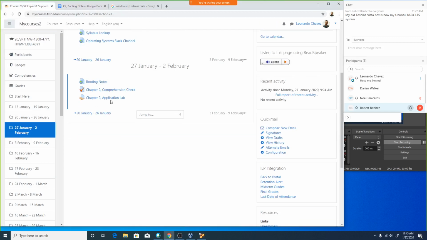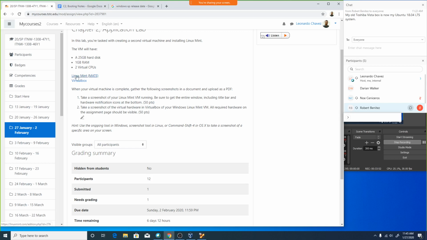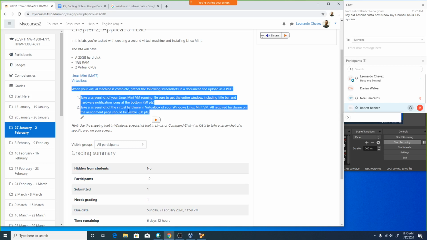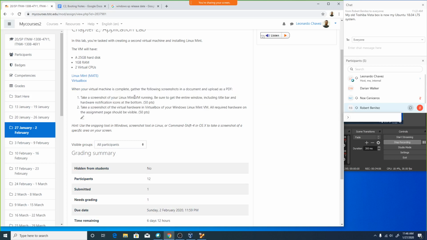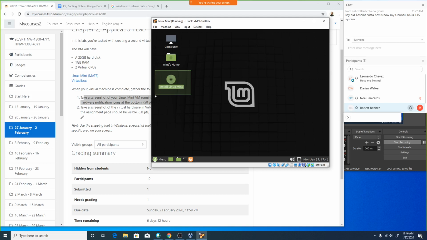However, the lab. Let's cover that real quick. I've done a little bit of this for you already. Here's the link to the ISO that I need you to get. Here is VirtualBox if for some reason you haven't installed it yet. And what I need you to do is take some screenshots after your virtual machine is complete. So after the install, after you are done, take a screenshot of Linux Mint running. If you take a screenshot and it says install Linux Mint, I'll know you haven't installed Linux Mint. So make sure you install Linux Mint.